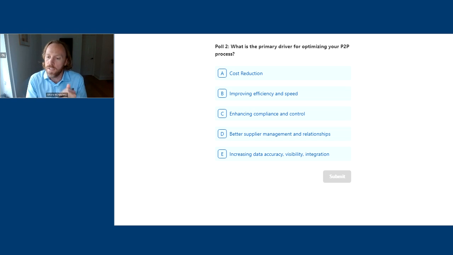Actually, while we're waiting, there's a couple of questions that have come through in the Q&A. One is around if there's any best-in-breed software, which thankfully we will be getting to in a couple of slides' time. And the second was a clarification on requiring a PO for all purchases. I would recommend that all companies require a PO, but that you would have thresholds and delegation and different levels to really make that the most effective that it can be.